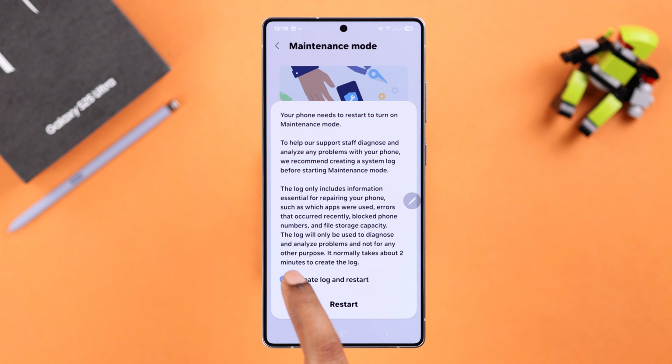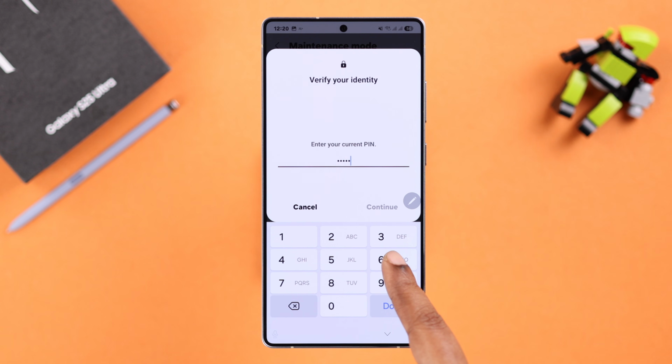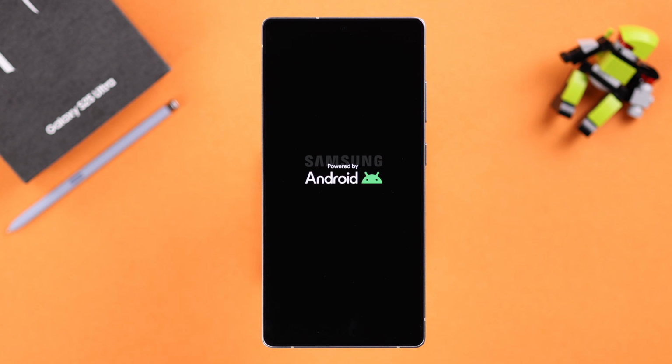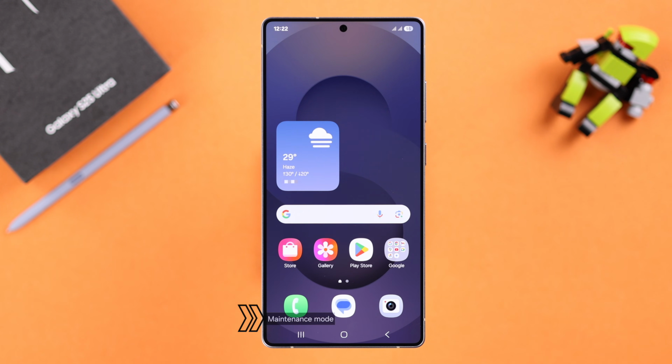If you want to create a log before your phone restarts to maintenance mode, you can keep this option checked. And lastly, just tap on restart, and if you have a screen lock enabled, you'll be prompted, just put down your screen lock. Just wait patiently for a couple of minutes to turn on maintenance mode. Your phone will restart and you will see the maintenance mode right at the left bottom on your screen.